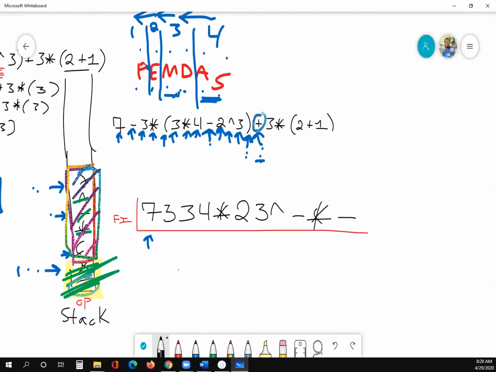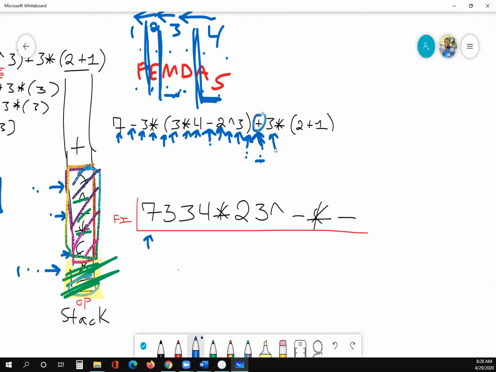And now we start again with a plus. They cannot be of the same level. So if this was a plus sign, even if it was a division and a multiplication sign, they cannot be on the same level. Division and multiplication cannot be on top of each other. Addition and subtraction cannot be on top of each other at the same time. They have to be on separate levels. So I beg you guys to try doing this again, just to make sure that you've got that understanding. Hopefully I explained it as best I could. Once we understand that, it's smooth sailing. We're home free, but let's go through the rest of it.